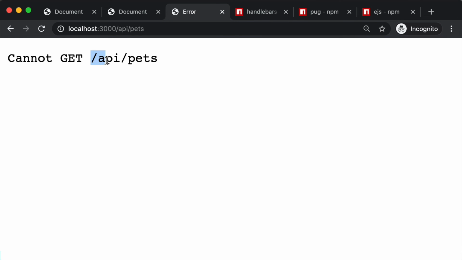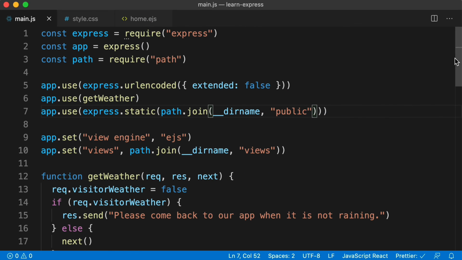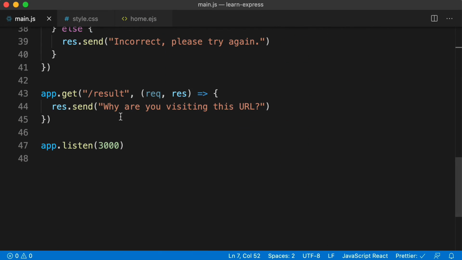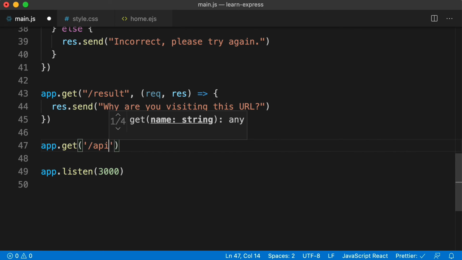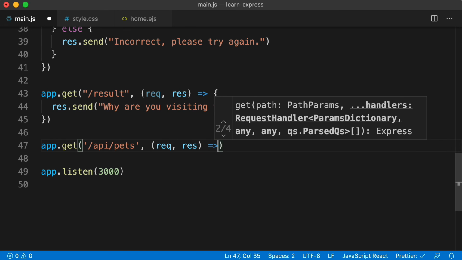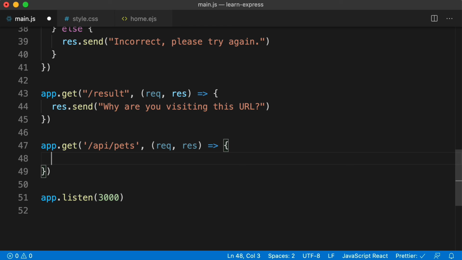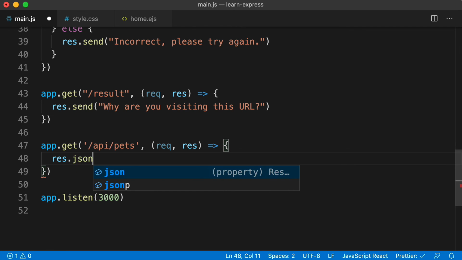Let's go set up a route for a GET request to /api/pets. So in our main.js file, maybe down towards the bottom, let's just create a new route, say app.get('/api/pets'), give it a function, so request, response, arrow symbol. And now instead of response.send or response.render, there's actually a method in Express called response.json.